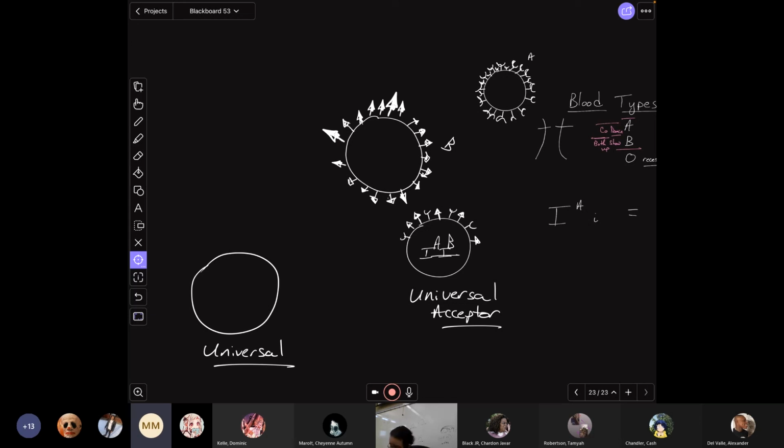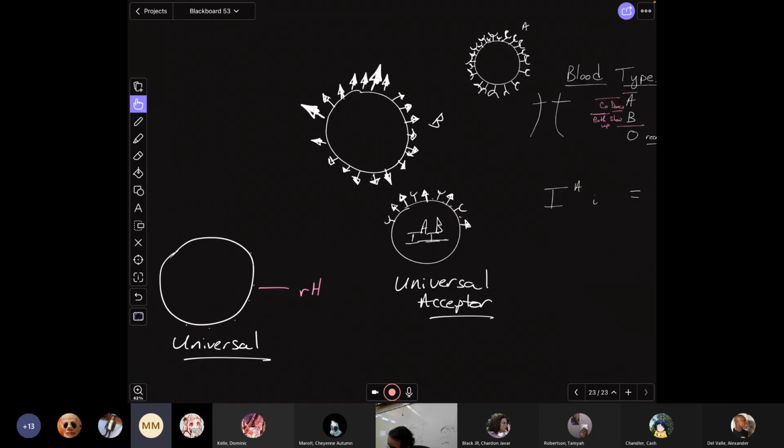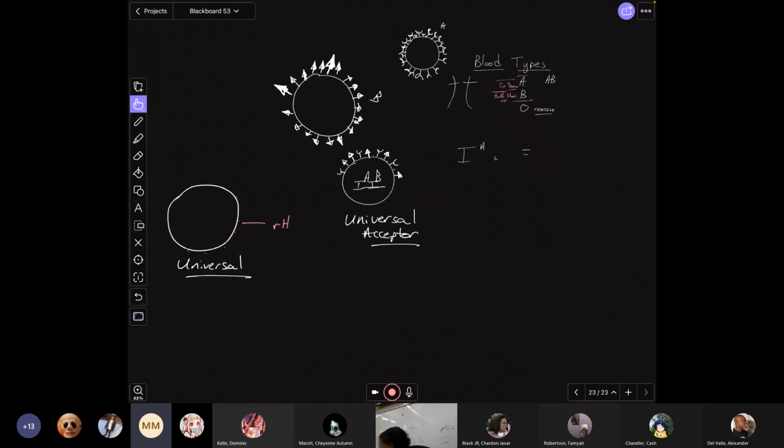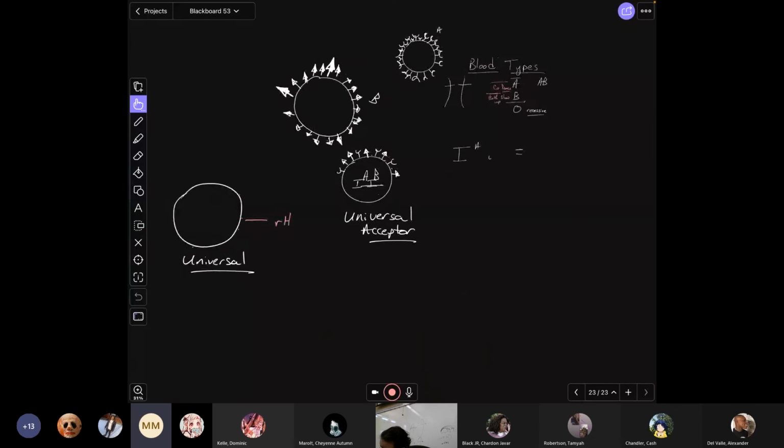They have a tiny little protein on the cell surface called the Rh factor. Some people have it, they're AB positive, they can be AB negative, they don't have the Rh. Either you have it or you don't. So there's no codominance going on there. It's just either you have it, it's dominant or recessive.